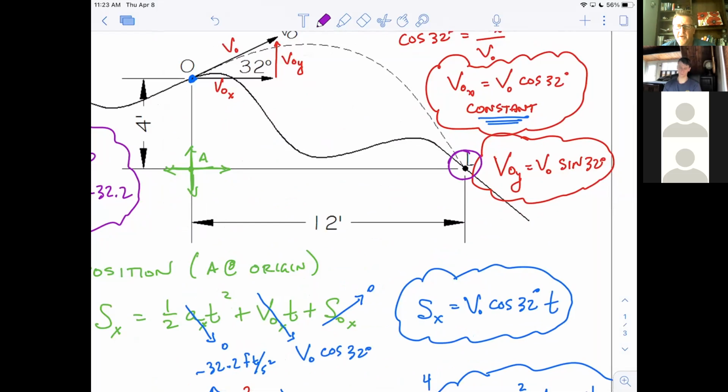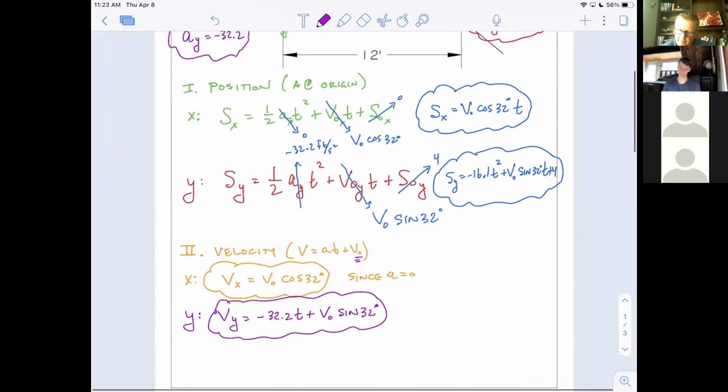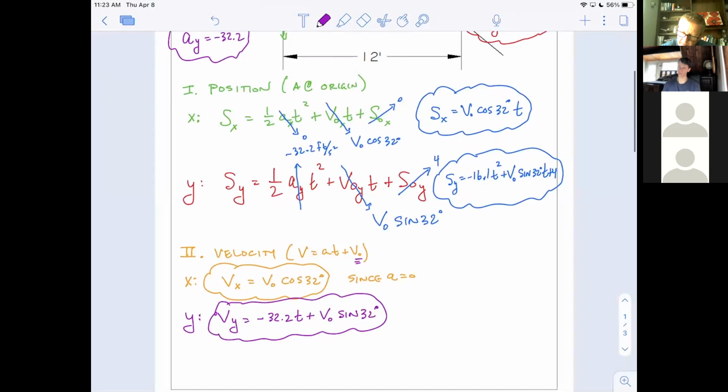So I'm flying through the air, but I don't know what speed to leave at. The only thing I know is I'd like to land out at that point. Well, based on where I chose the axis, I'd like to land out at the point 12, 0. So the x distance I'd like to be 12, and the y distance I'd like to be 0. Well, maybe we should start there then. If I take these 2 equations, so I think at 12, 0, then I say, well, s of x is 12. So that means 12 would have to be equal to v0 cosine of 32t. I'm not super happy with that because it's got 2 unknowns in it. So I can't solve anything there.